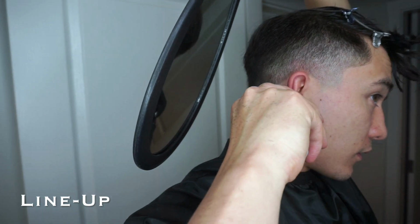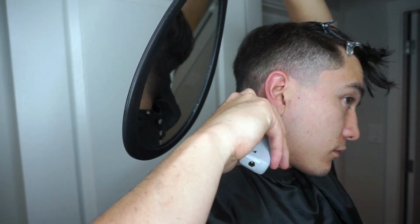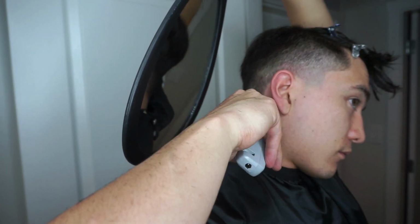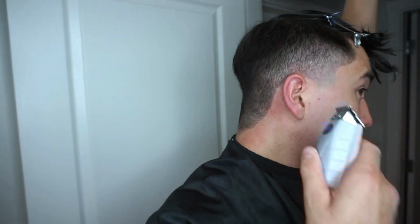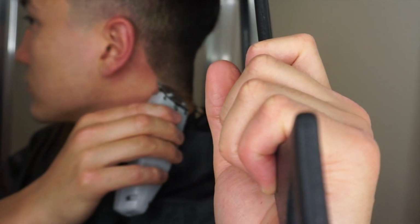Next, we're starting the lineup. It's really key that you use the mirror effectively here. I like to start with the right side of my head because it's easier since I am right-handed. I'm following the natural outline of my hair. Around the ears is a very tricky area, and I'm actually just going to do the corner that I can see from the front.